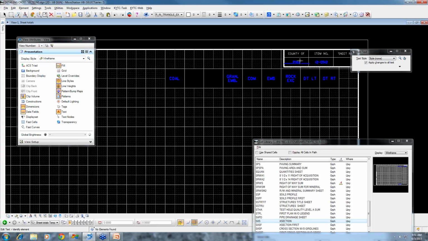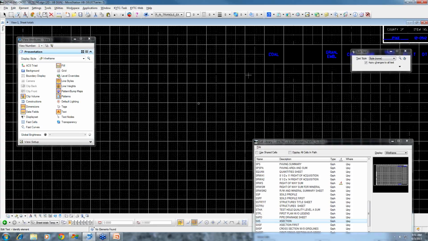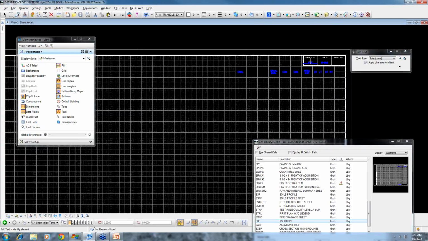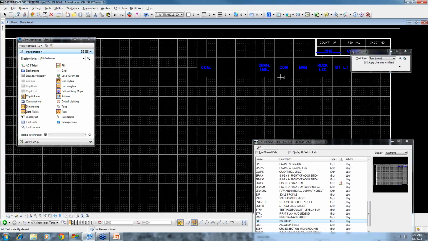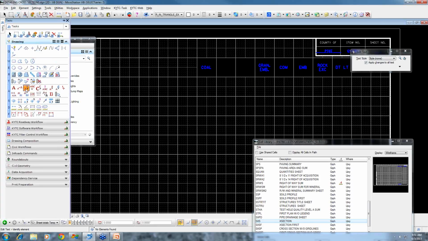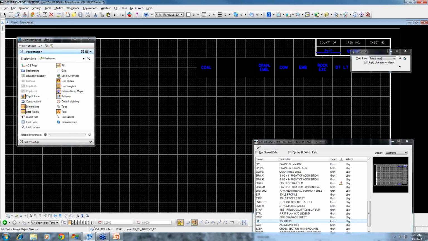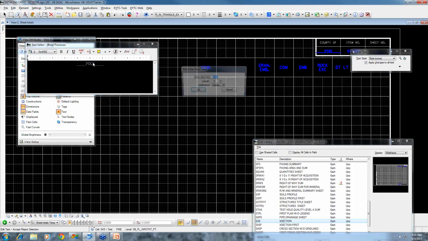You're not going to get your index sheet. It's going to give you problems. It's just not a good idea to edit that instead of use the data field. But it can be confusing the way it's set up now. Just remember, if you're using the data fields, there is a single data field editor, or you can use the edit text. But if you use the edit text, just make sure that you double click on this piece of text and see this, or you will be editing those data fields.